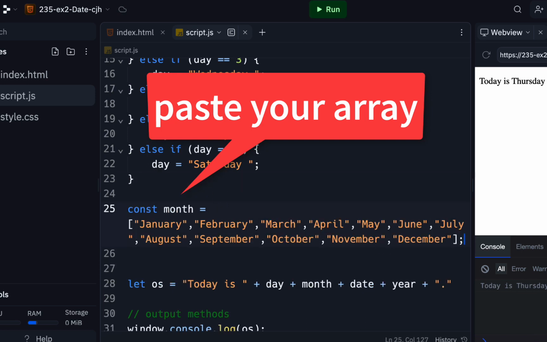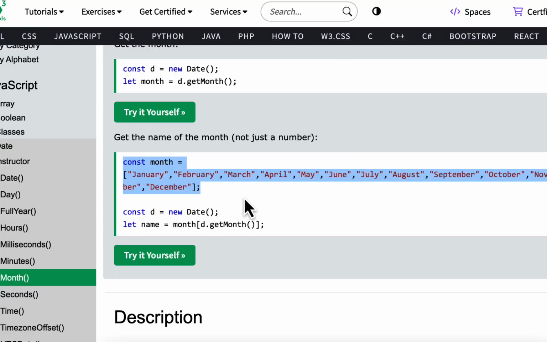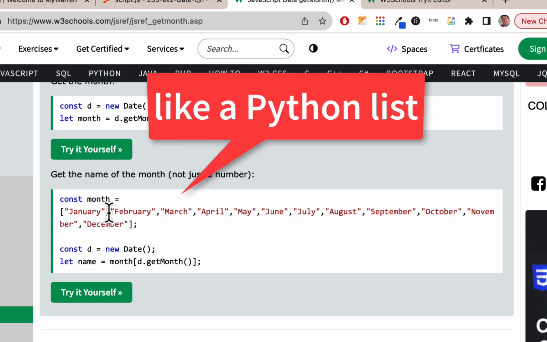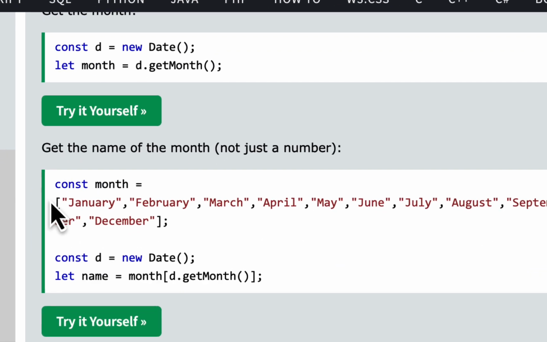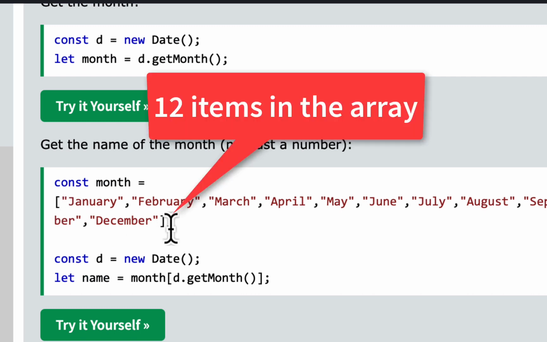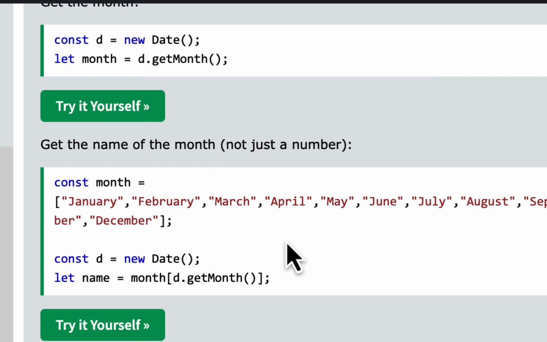What this means, and we'll get into this in more detail, but this is an array. Month is a variable, which means this list. Now in Python, it's called a list. In here, it's an array. And it just has commas separating all these strings. So these are a bunch of strings, and notice that it has square brackets. So that's like a list in Python, it's an array. And it has a length of 12 because there's 12 items in here.